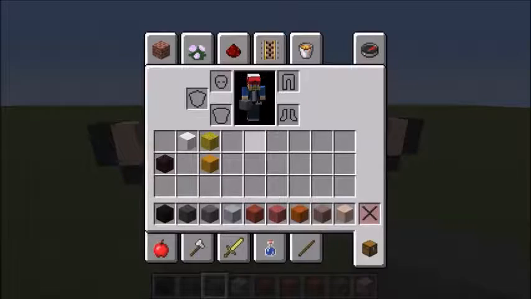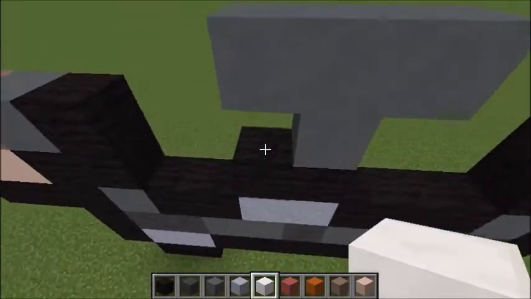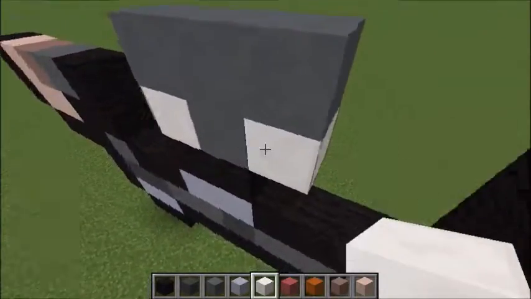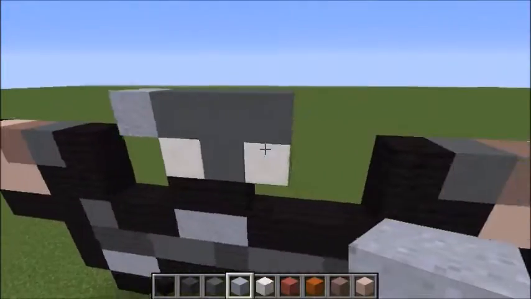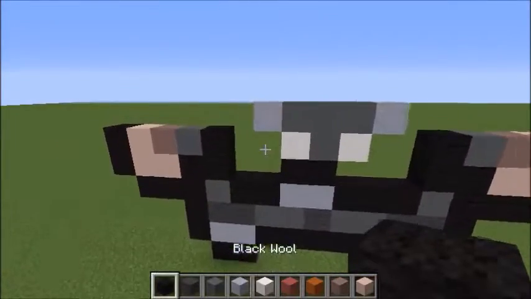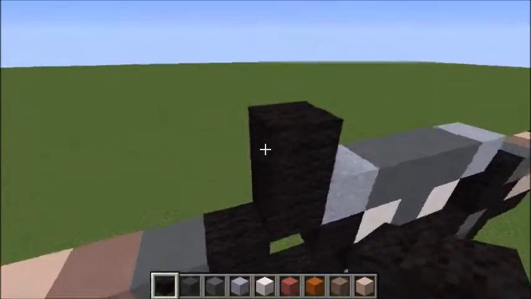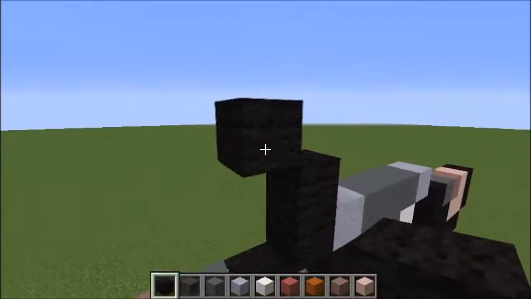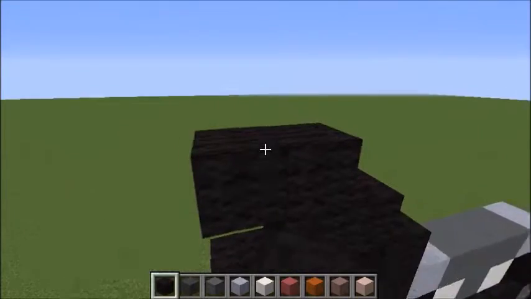Okay, guys, now you want to get out your block of quartz, and do these two blocks here. And now with your clay, these two blocks here. Okay guys, now with your black wool, I'm gonna do this block here as well as these two blocks here, followed by a diagonal, one across, one up, and a diagonal both down and up.